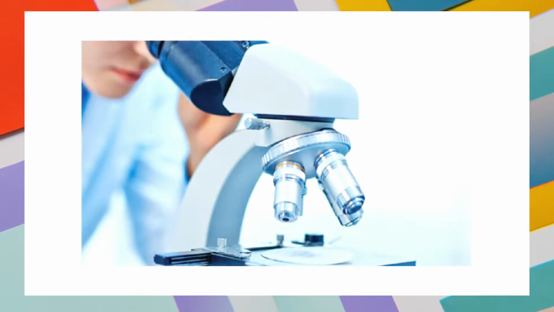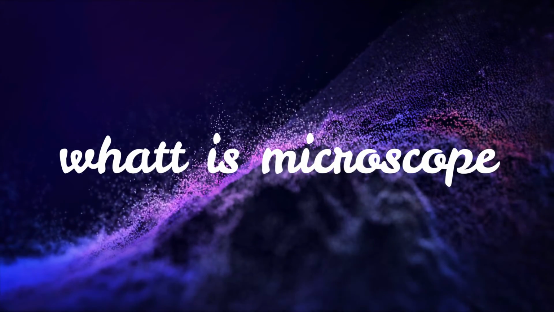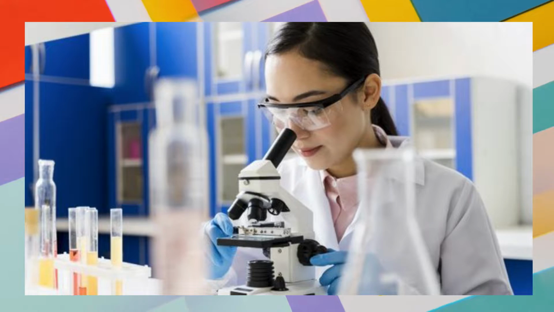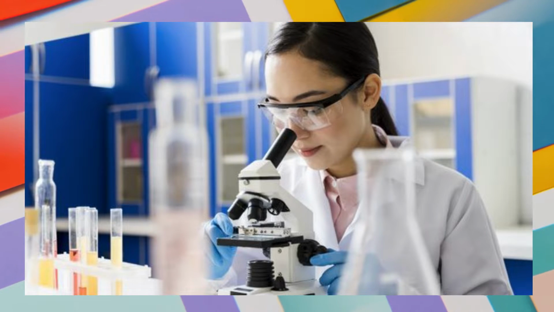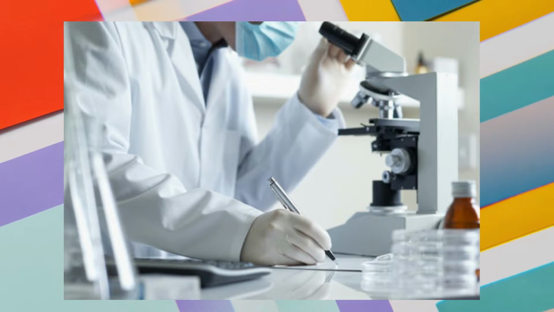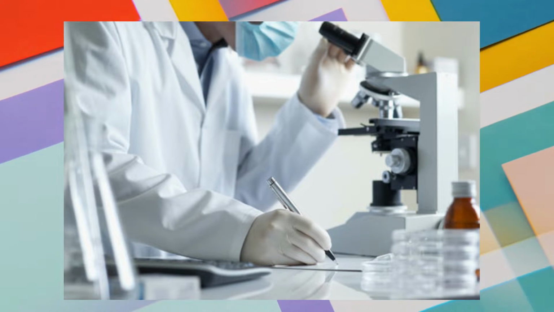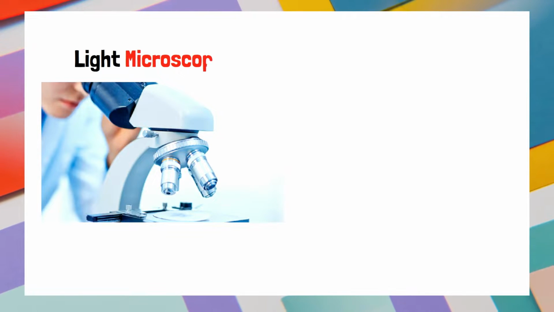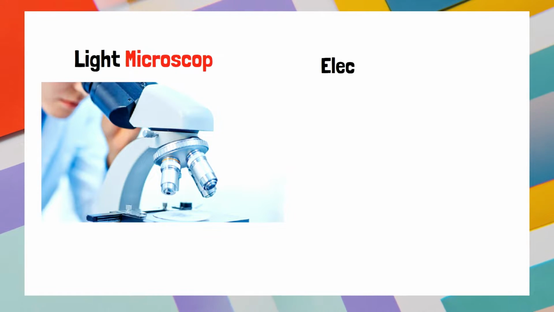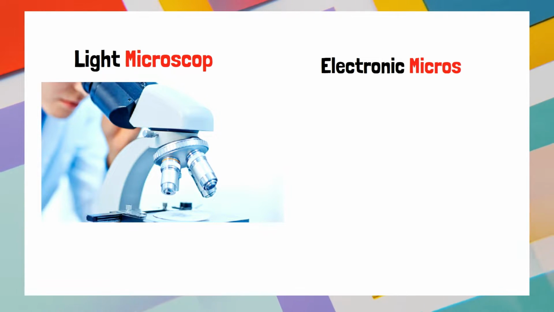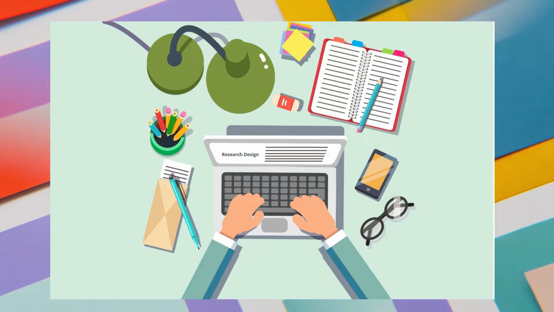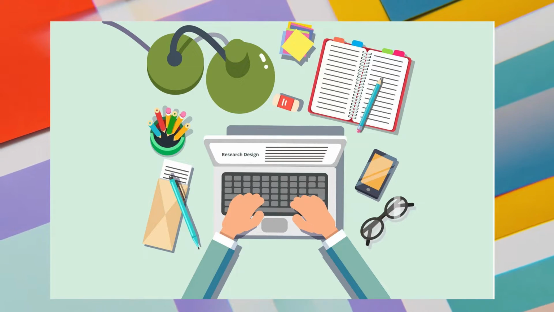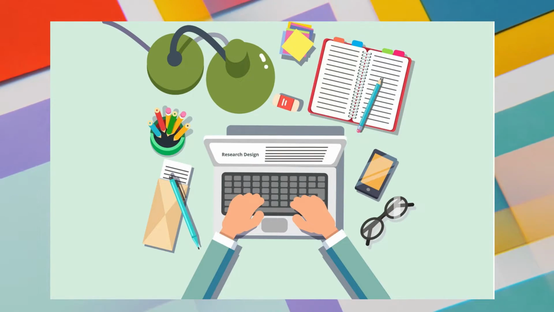So first, what is a microscope? You can say that a microscope is like a zooming lens. Because of them we can see cells and study them. There are two types of microscope. The first one is the light microscope, which is used for seeing the cell's shape and behavior. But if we want to see inside the cell, the second type is the electron microscope. However, I encourage you to do some research about the story behind this great invention.